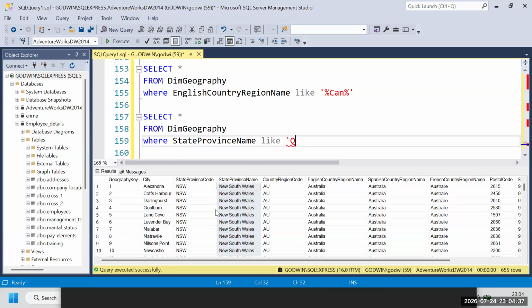Count the number of spaces. Okay, let me do it. Let me do it like I did it the first time, so you see exactly what I'm trying to do. 1, 2, 3, 4.